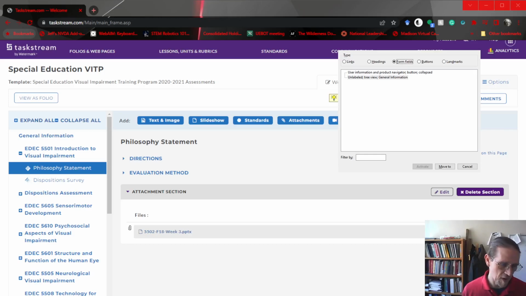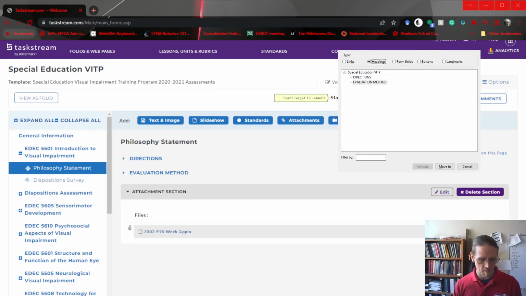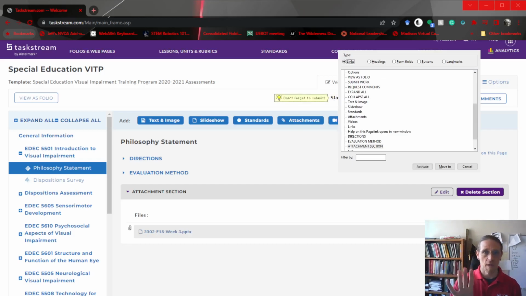I'm going to go back to links. I'm just going to guess whoever coded this thought they were coding a button, apparently didn't pass a basic HTML course, and didn't understand the difference between the word button, as we see in the form fields, and a link. I assume that they took a visual arts class where they made links and they called them buttons with images. So we're going to go here. Links, radio button checked. Sorry, no offense taken to whoever coded this thing.